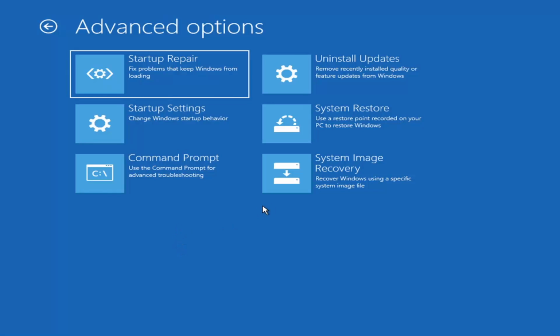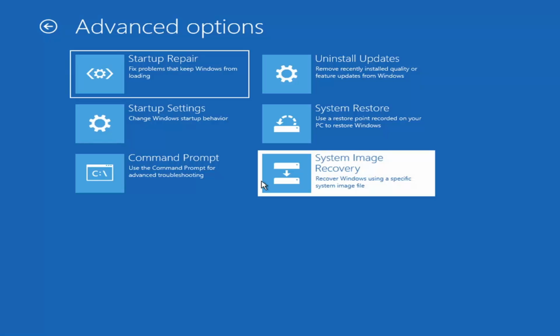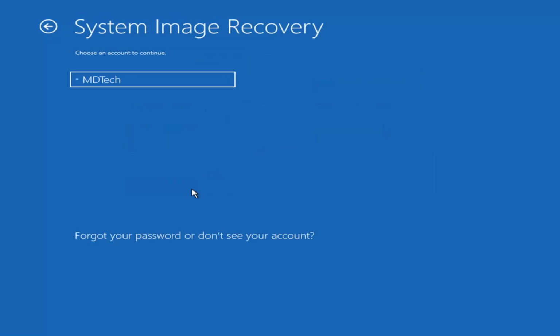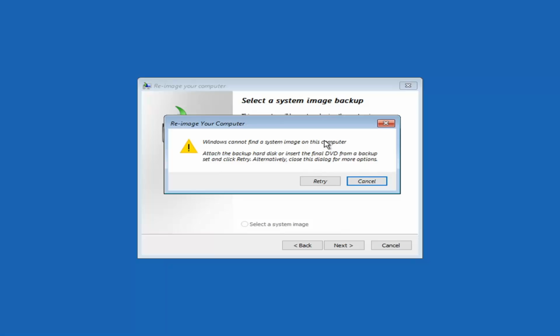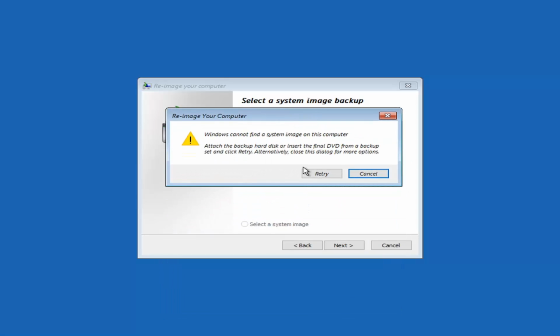Another thing too, you can try the system image recovery option, which, if you have a saved CD or DVD of a backup, you're welcome to do that. It's more common if you had an older version of Windows, like the Windows 7 backup and recovery option. Not as common, most of you probably don't have that here, but I will just go ahead and type it in, select continue. Actually, I think I don't even have a password on here. And anyway, you can see there's no system image on this computer, and if you had a backup DVD or some other external hard drive that you can connect to, you could do that through here and then just access it.